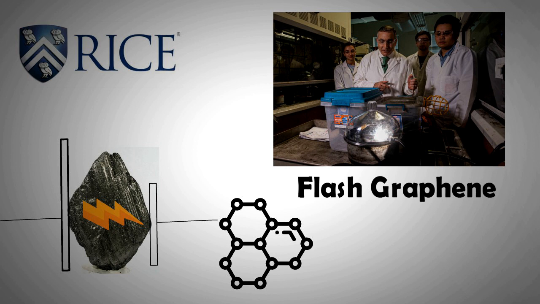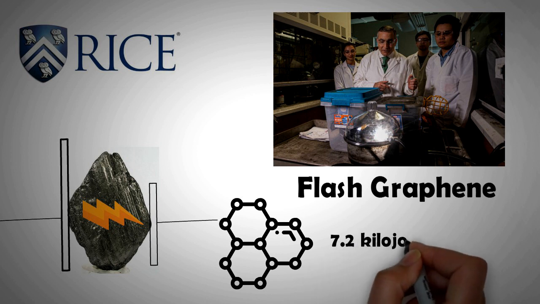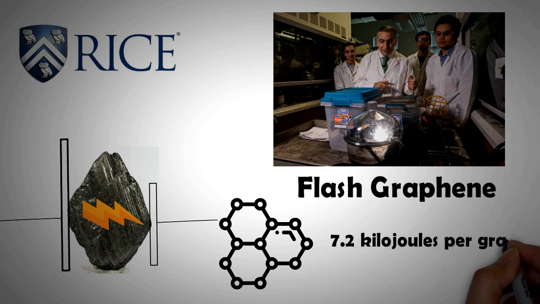The carbon then bonds with other carbon atoms to form graphene. The process is fairly efficient and uses only 7.2 kilojoules per gram of graphene produced. Interestingly, the procedure uses no solvent or chemical additives.